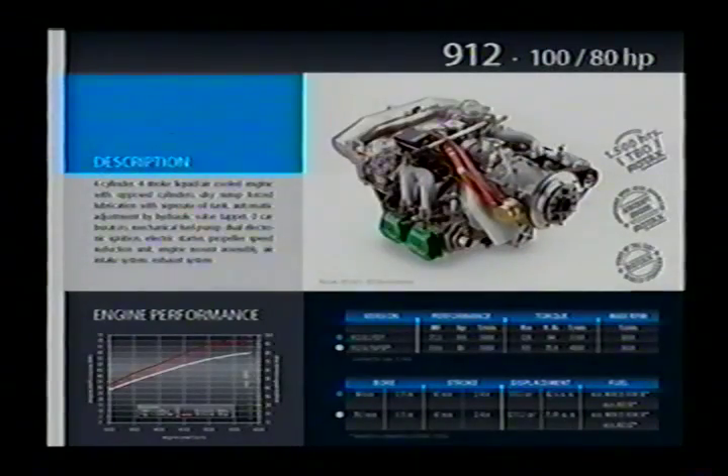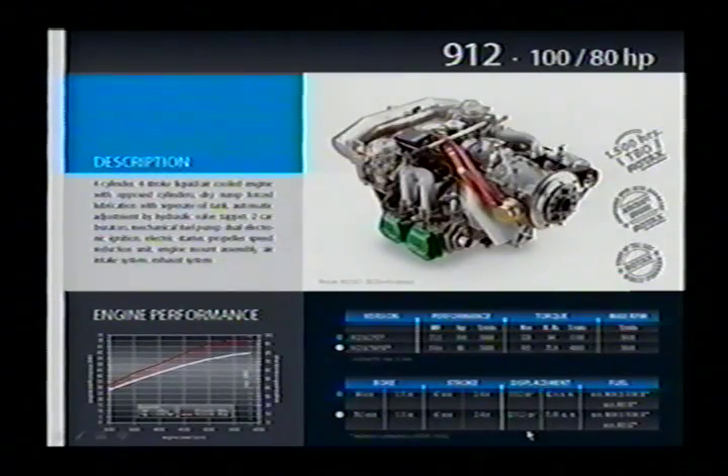Even though the 9-series has about 80% of the light sport market in the world today and is probably one of the largest production aircraft engines right now. Here you can see a spec sheet taken right off the Rotax web page — it's interesting to note again the displacement of these engines: the 912S at only 82.6 cubic inches, 1,350 cc's.